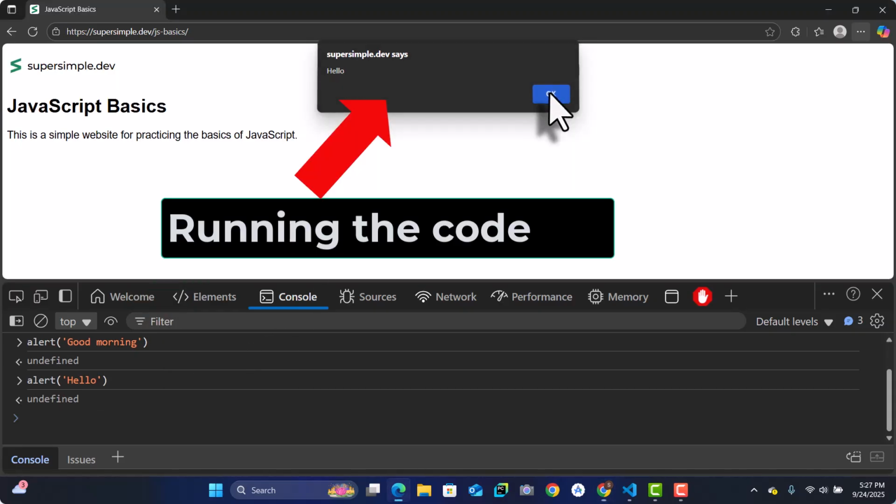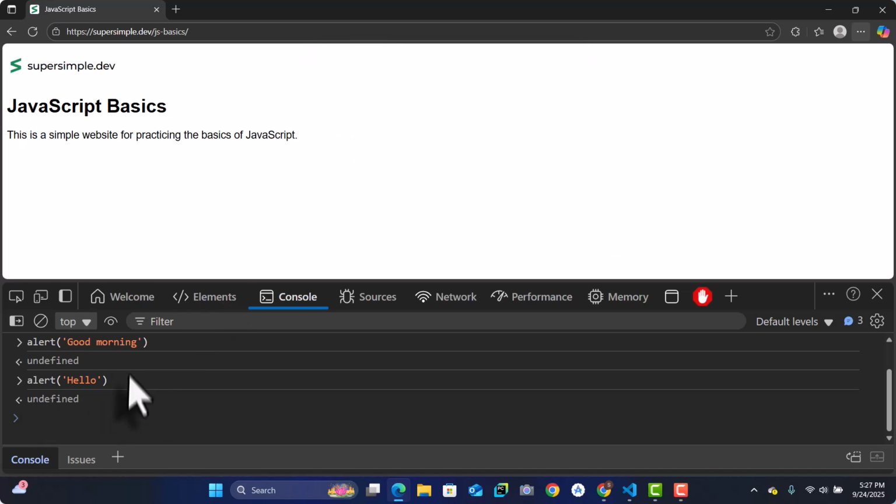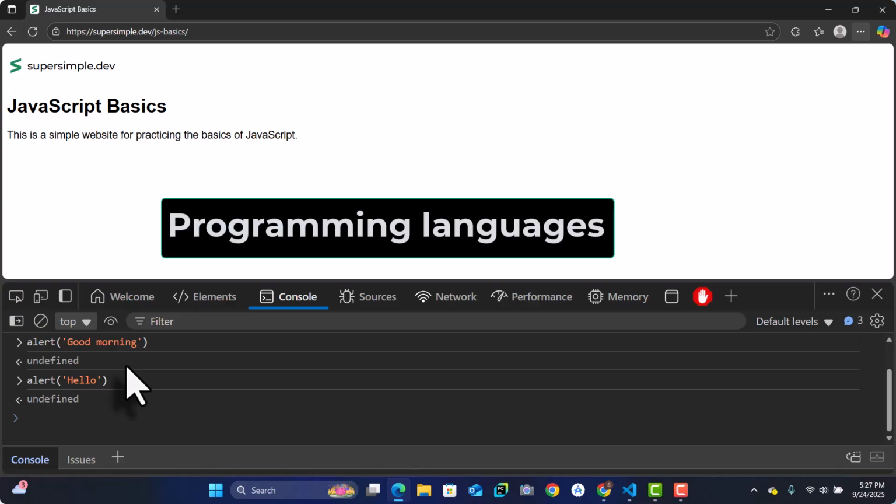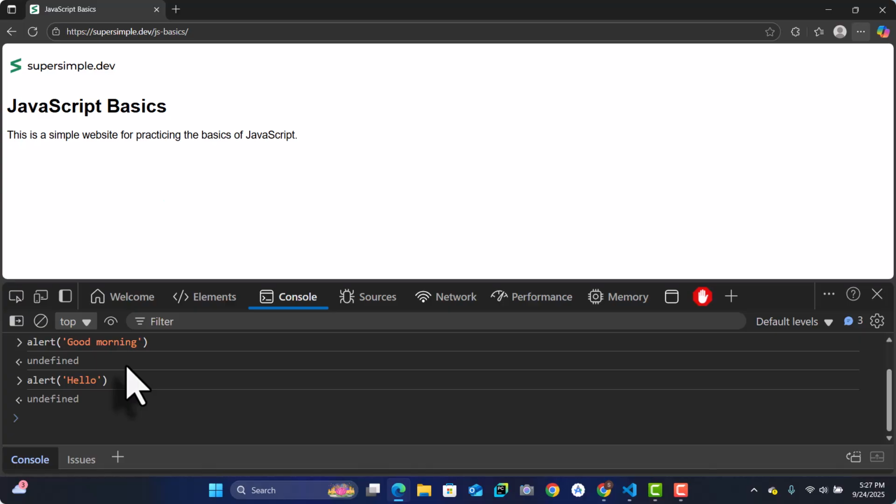Now, there are many programming languages which you can use to write code. And as I said, they are called programming languages. The difference between them, as I said previously at the beginning of this video, is that they have a different, what is called syntax. So syntax means some specific rules which are specific to that programming language.